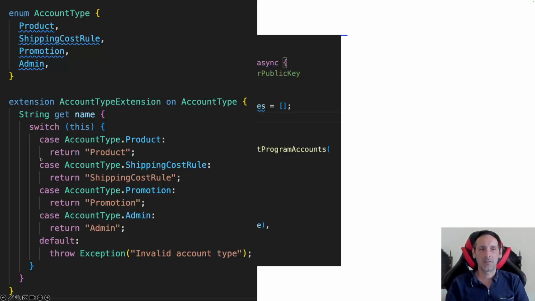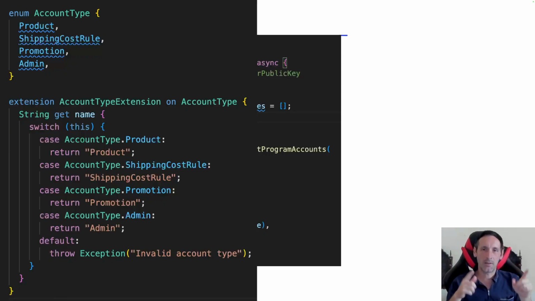And then I extended that type by basically saying, if I say account type dot product, return to me the string product. Same thing for shipping cost rule and so on. And now the really important thing for you to remember is that these names here, these strings, they're not just accidentally there just because I randomly decided to call it that.